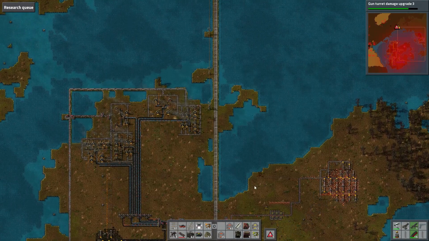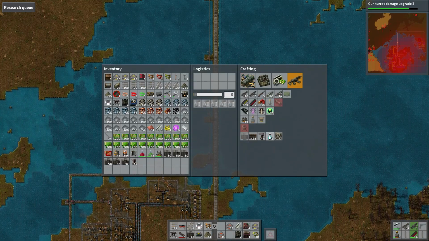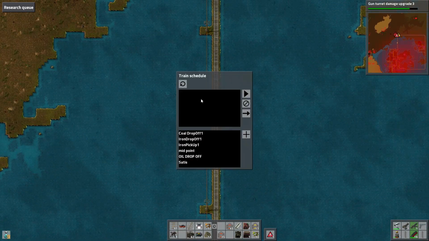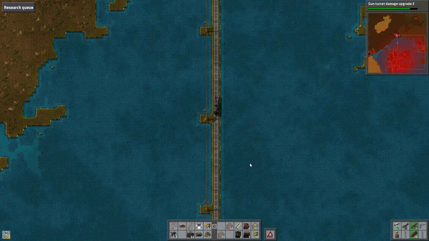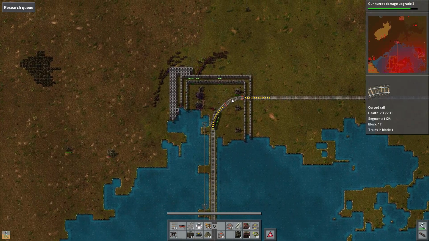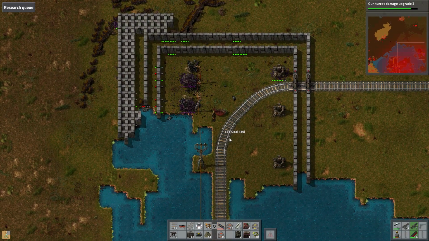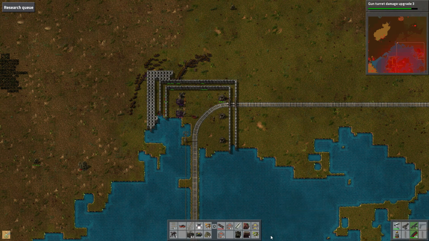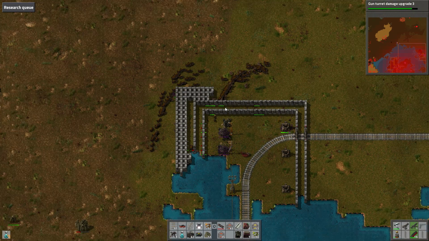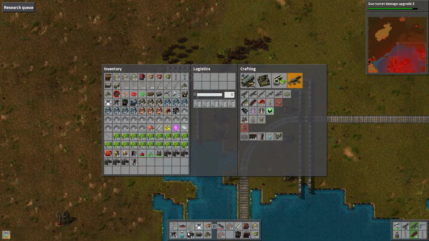Awesome. So turret should be engaged. One object was destroyed. Are you really having a laugh right now, mate? I suppose it didn't really get a fair chance at firing, but we need to find a way of just pushing them back, because they do so much damage. What's under attack? One turret's engaged with an enemy. My God. We need to push them back.